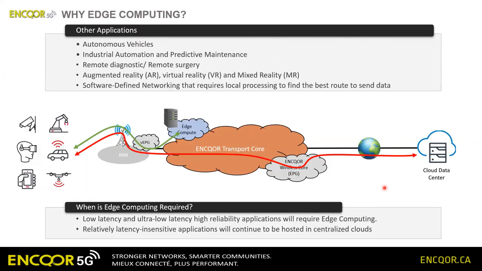Now, these are a few examples about the use of the edge compute. I gave an example about autonomous vehicles, which is one clear example. There are multiple examples. Like in industrial automation and predictive maintenance, imagine you are in huge factories with thousands of employees. All these machines are connected and there are algorithms and AIs for the factory to work properly. If something happens and you need to process the new status, the millisecond makes a lot of difference. It may shut down the factory. It may cause a lot of delay in production. So it needs to be processed as fast as possible. This is one example in industrial automation.